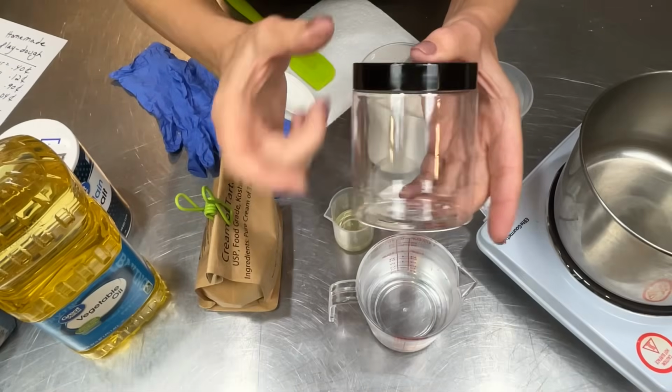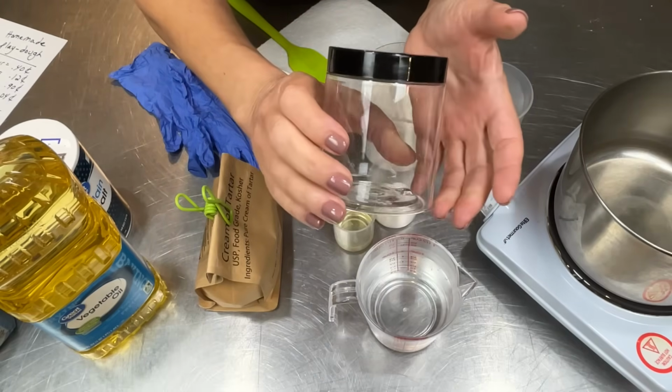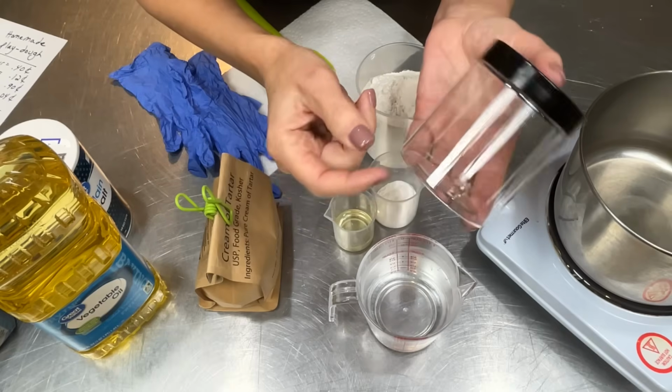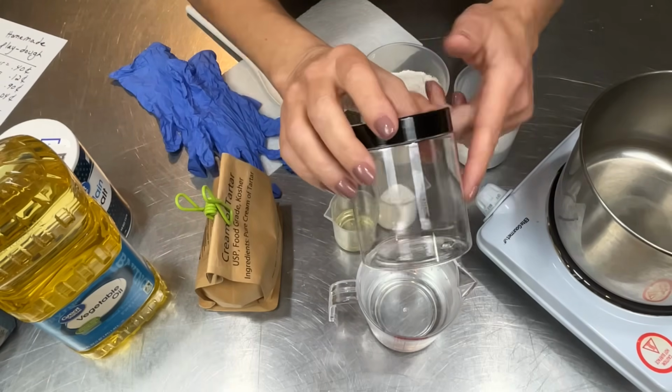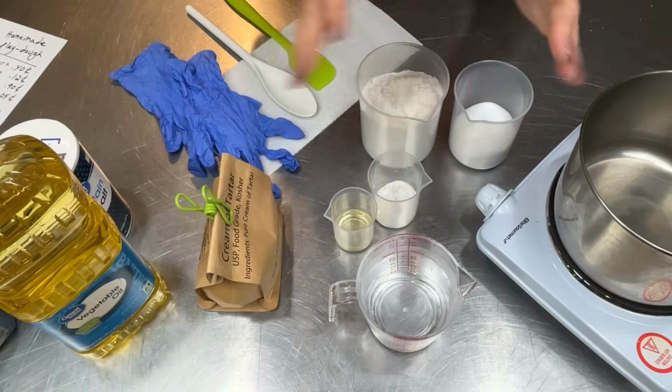Jarring these in 8-ounce jars. So I'm going to pack these up because these are for my grandbabies. So I want them to have a nice full-size jar. So if you want to do little 4 or 3-ounce jars, those would be perfect too. But just so you know, I'm only going to get 4 jars because I'm using bigger jars. So there is that. Let's talk about the simple ingredients here.